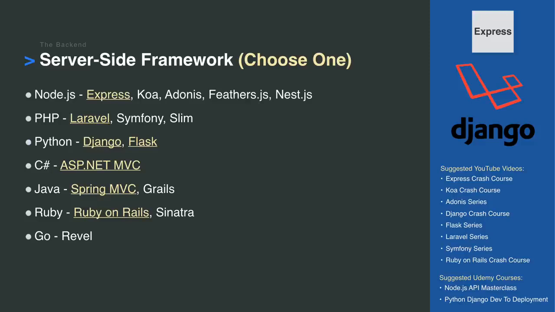So Feathers.js is a framework that's used for real-time data. So like if you're building a chat application or something like that, Feathers is great, and it's actually built on top of Express. You also have Nest.js, it's very similar to Angular. It uses TypeScript by default. You have components and services and stuff like that. Only it's on the back end. So if you're an Angular developer on the front end, you might want to look at Nest.js as a back end option.